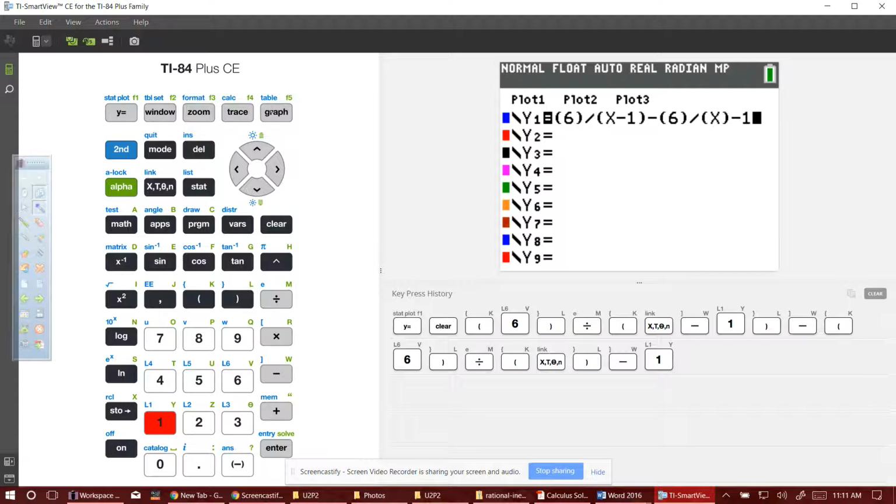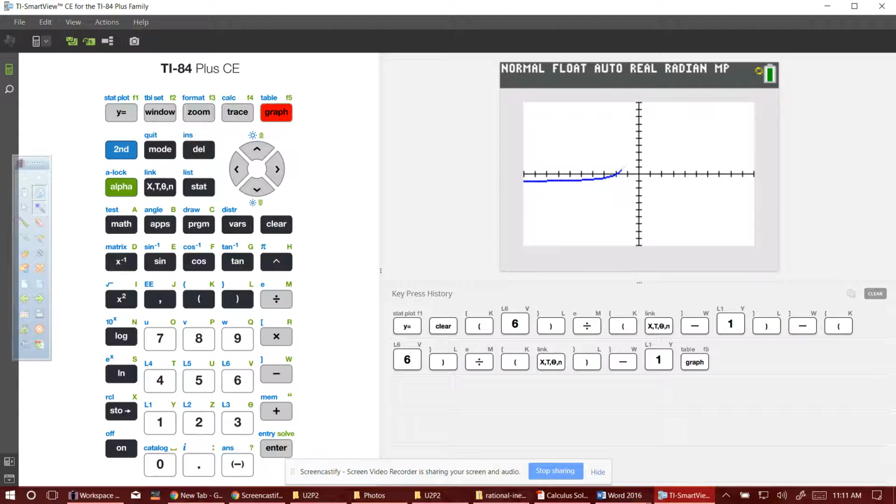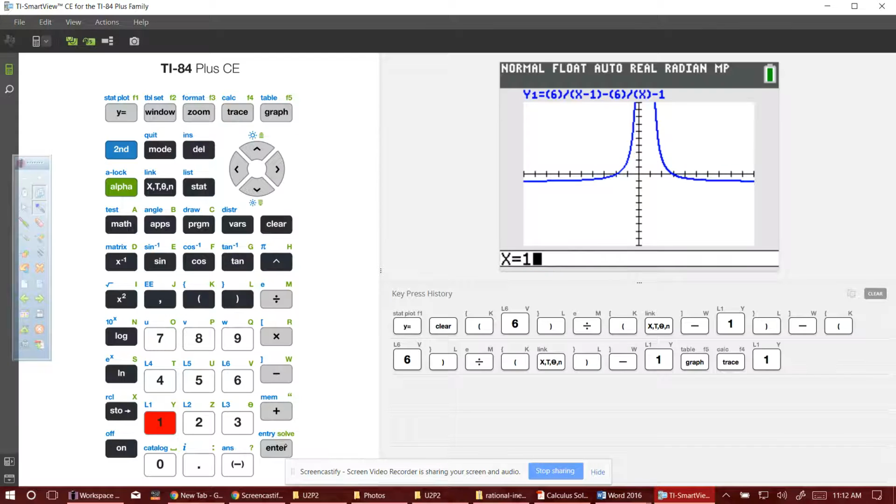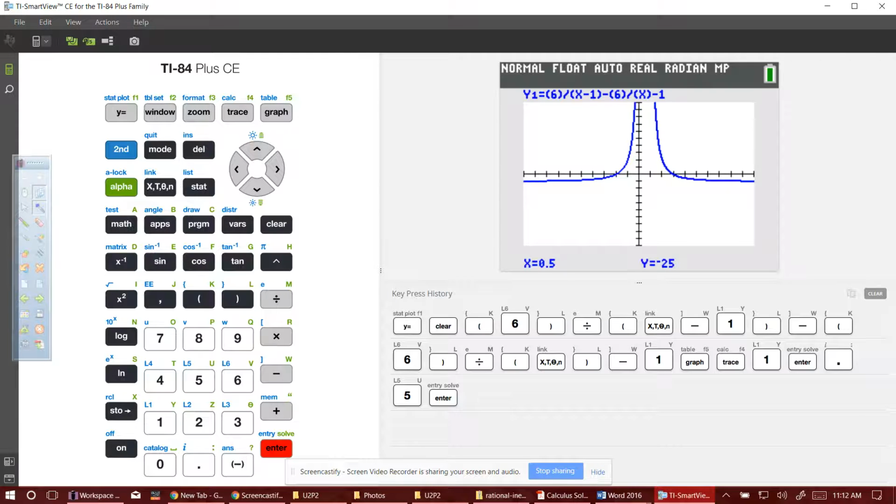So now as I hit graph, it is going to draw my curve, and you can see that I definitely have some pieces that are below. That piece is above the x-axis. This piece is above, and there's something happening in the middle here, but I'm not sure what it is. And so the easiest way for me to check would be to press trace and maybe a number that is in the middle, like 1. And I can see, oh, 1 was a bad choice. That was undefined. It was undefined at 1 and 0. So maybe I type in 0.5. And I see that the graph is negative. So it's way down there.